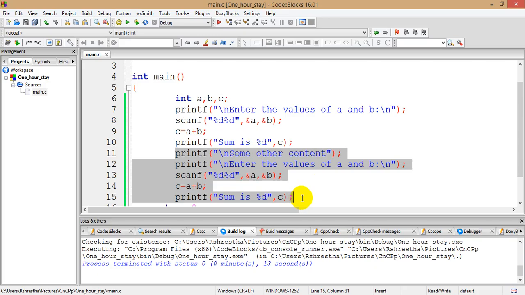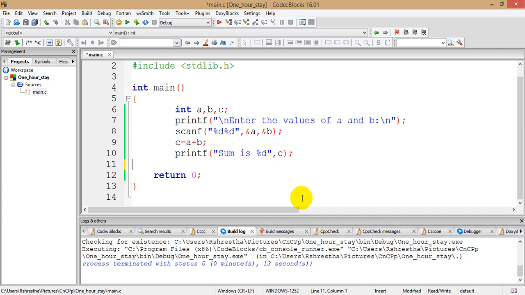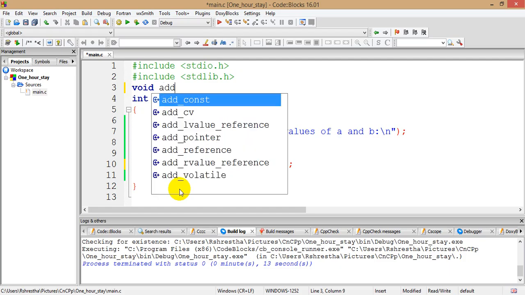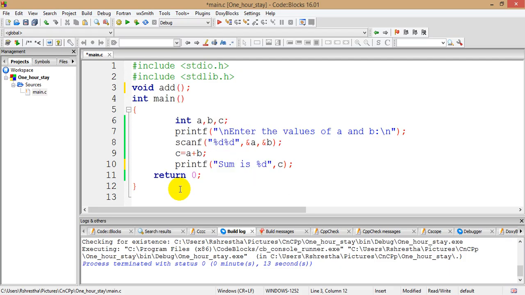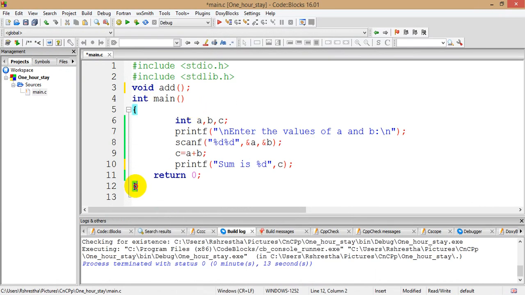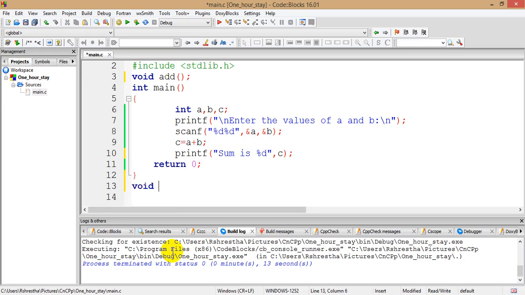This is where a function fits in. Okay, for a function what we'll be doing is at first we'll be declaring the function like void add. This is termed as function declaration. That is, we are telling our system that there is going to be one function named add, which is of no return type. That is, we won't be returning anything, just like in the case of the Borland compiler where we have written void main. Okay, void add.